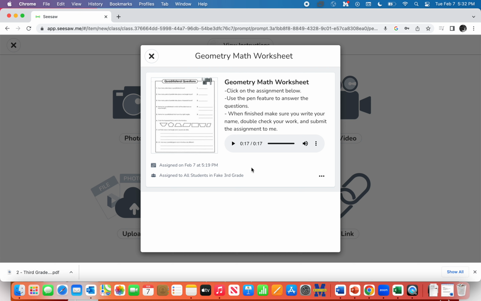Okay, so I played directions so students are able to listen to directions and follow along on what they're supposed to be doing. So it's not just in words or bullet points, it's also in an audio recording. So I tried to make it accessible with headings and voice compatibility with assignments.